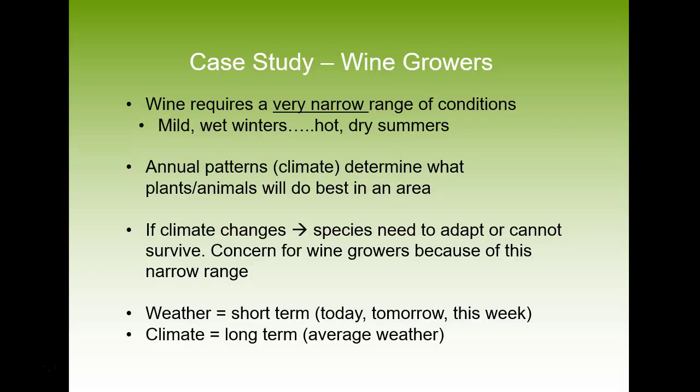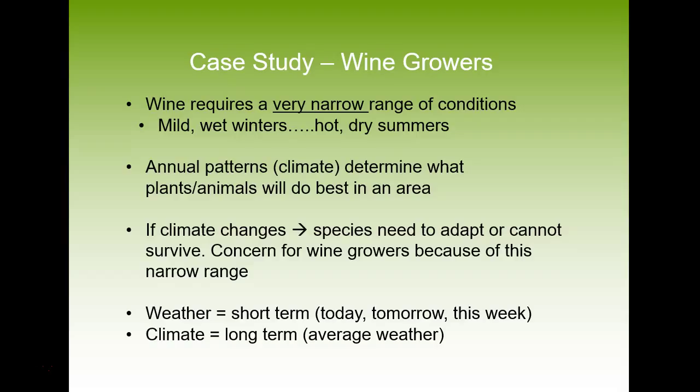If the climate matches what is good for not just wine, but any kind of plant growth, then that makes for a good area in order to grow those highly specific crops. Things like corn and some of these other staple crops that we're used to hearing about can be grown in a variety of conditions because they're pretty well adaptive. Wine has a very narrow range of conditions, so it's important that the climate in the regions where wine is being grown stays fairly consistent. Now, obviously, when we talk about climate change, we start to worry about whether or not wine and other plant species would be able to adapt. And if they can't adapt, then it's going to be tough to survive when we talk about some invasive species coming in.